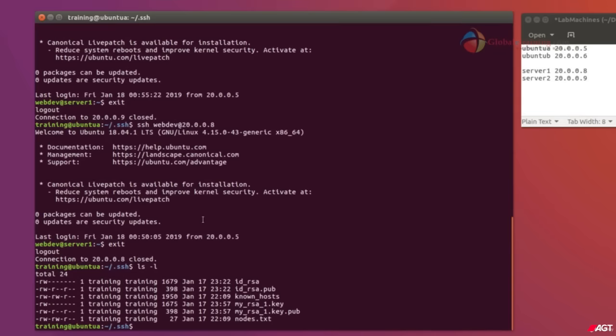When we try to SSH into .8, it uses this public key, and when we go into .9, it uses this public key. So it tries every public key that is found in the .ssh folder and tries to connect. Well, that's it in this video, and I'll see you in the next.